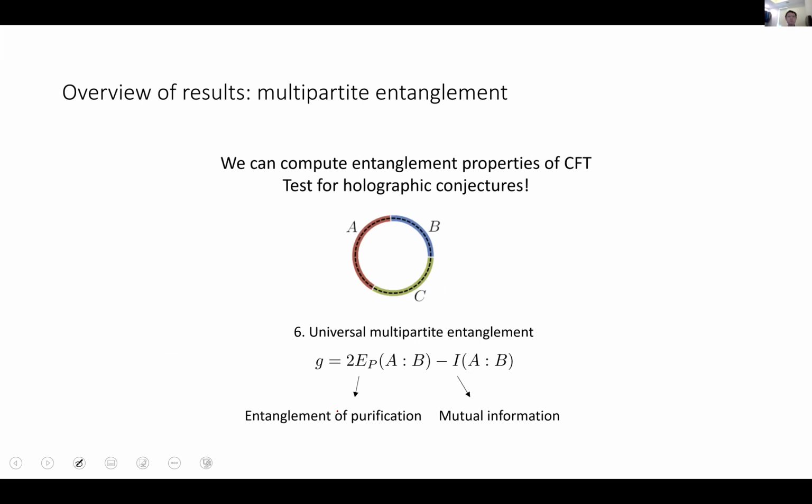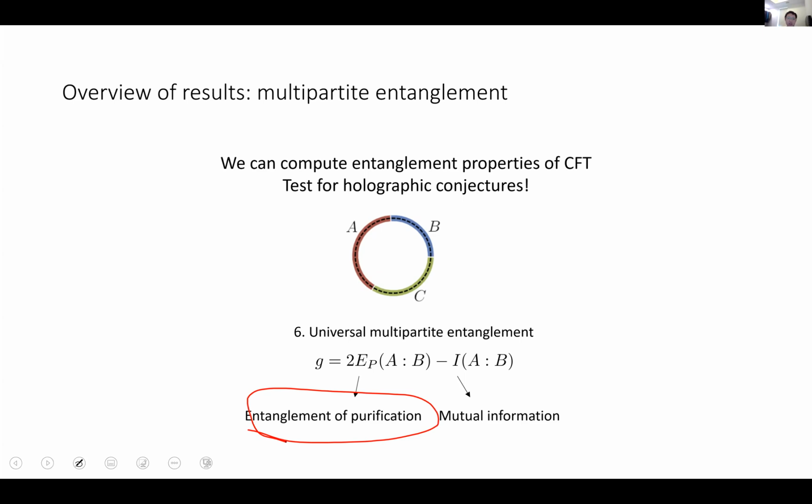Okay. So the last thing that we can compute is the entanglement properties, which is very hard to compute exactly if you're working with field theories. And also, these entanglement properties are very important in holography because they conjecture that this is something due to the bulk AdS space. In this talk, I will just focus on a multipartite entanglement measure, which is known as the entanglement of purification. This is very hard to compute in field theory, and I don't know anyone who has computed that before using an exact method. So at best, we can compute it numerically.